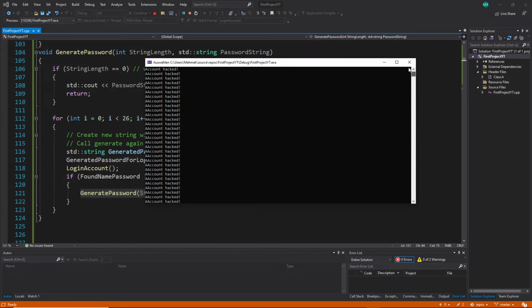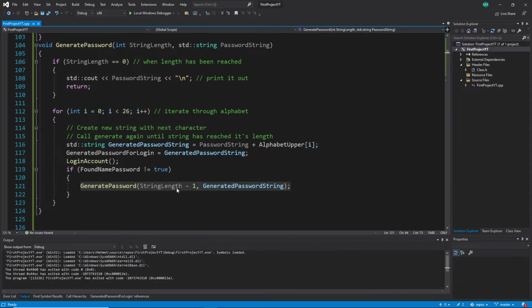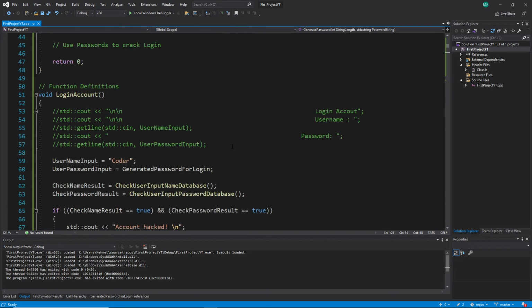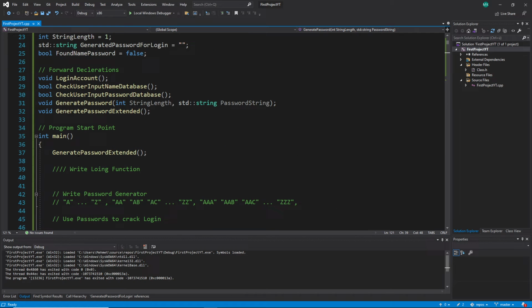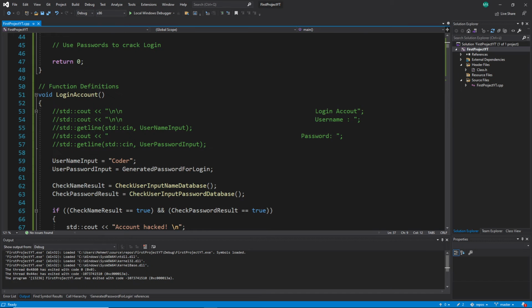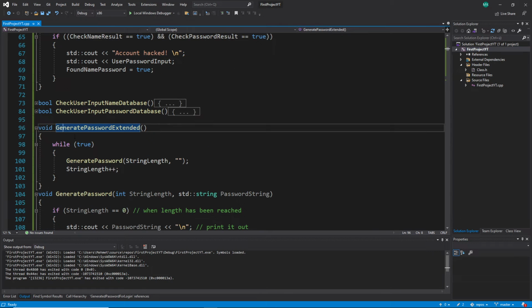Why do you still go down, down, down? This is the next question, because it can't be. I stopped it, right? This is my expectation, but it still goes down, down, down. And we have to check again what is called. So this generated password, that's okay. Let's check this fast again. It goes here. Oh, it goes here to a while loop.